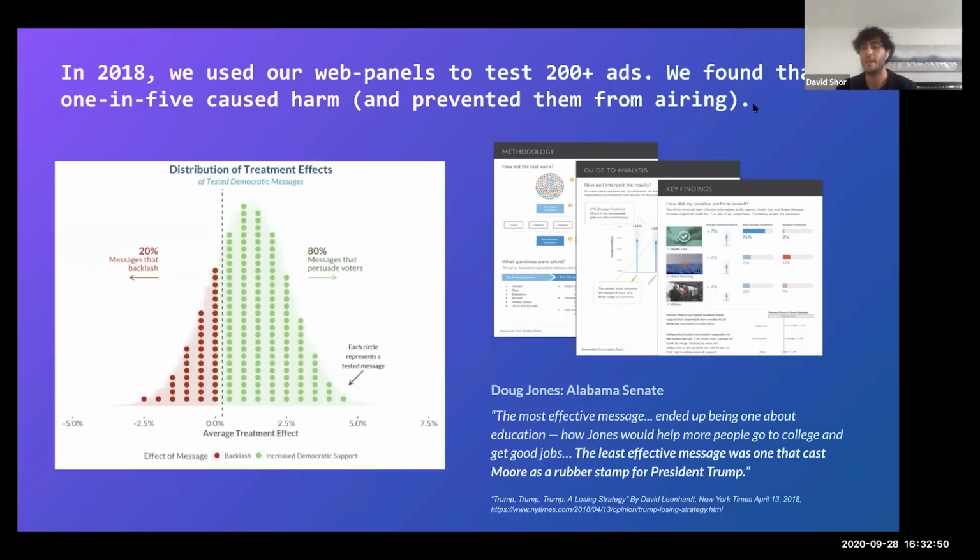And that's really interesting because in politics, people really like to create this trade-off where in order to persuade swing voters, you have to talk about economic issues, but in order to mobilize young people of color, you have to talk about these cultural issues. And it turns out what our testing shows is that there is no trade-off. Actually, talking about economic issues is just strictly better for everyone, which is very fun.